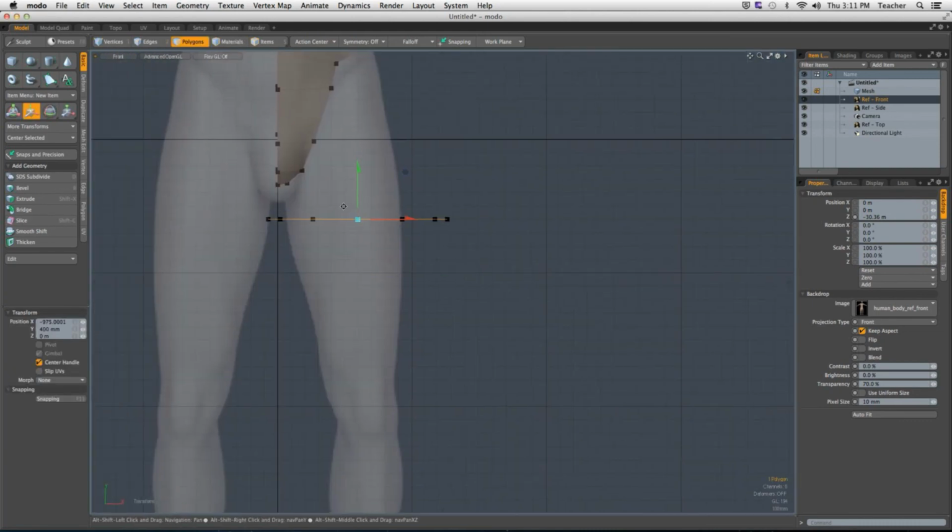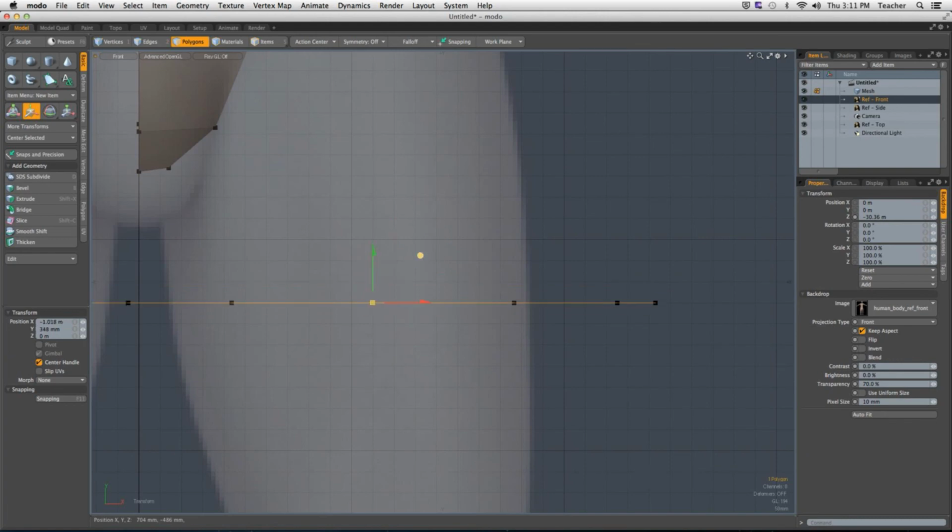Sometimes it's not about understanding why the tool did whatever it is that it did. You just got to move on. I see people wasting too much time trying to troubleshoot a problem when they should be modeling. At the end of the day, what's most important is that I have a model. Not a perfect model or that the application worked precisely the way it should have. I need to make a model.